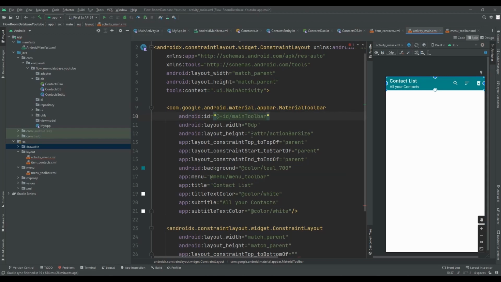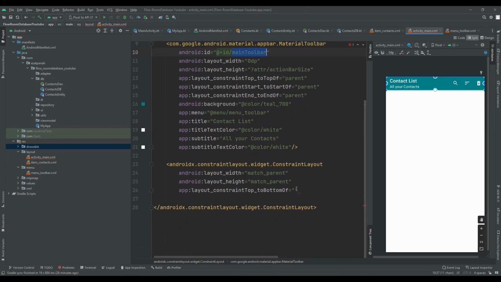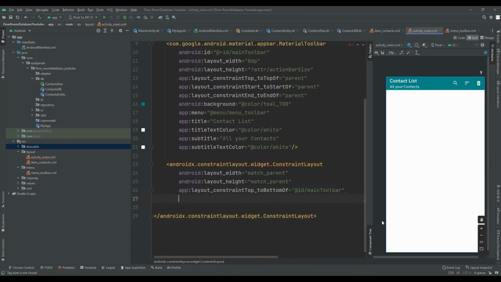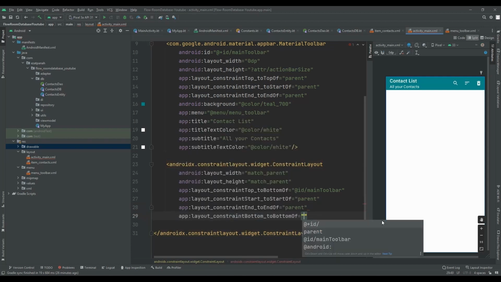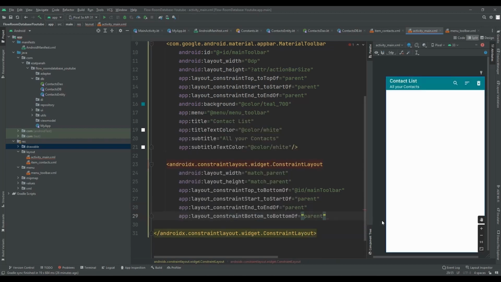Toolbar, for example, okay, yes. And the start parent, and end of parent, bottom of parent. Good. Okay.